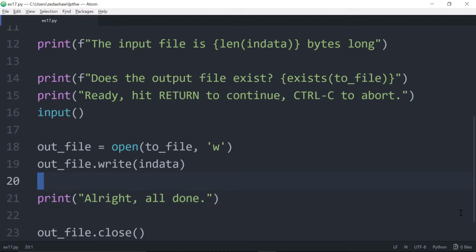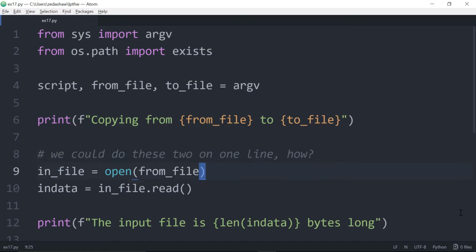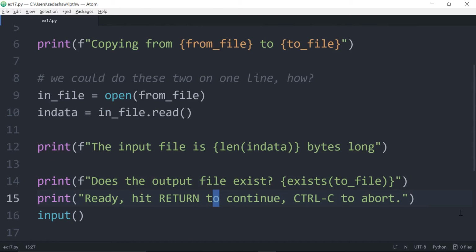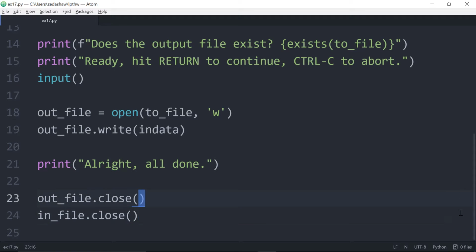Notice that we are opening the to file with W, but we're opening the other file with read only. We don't have the W option. And finally, we close both of them. But again, remember from the last exercise, you don't have to close in these scripts because they're so simple. You just get in the habit of closing because later on, you're going to have to remember to do that every time. Okay, other than that, there's nothing really complicated about this.